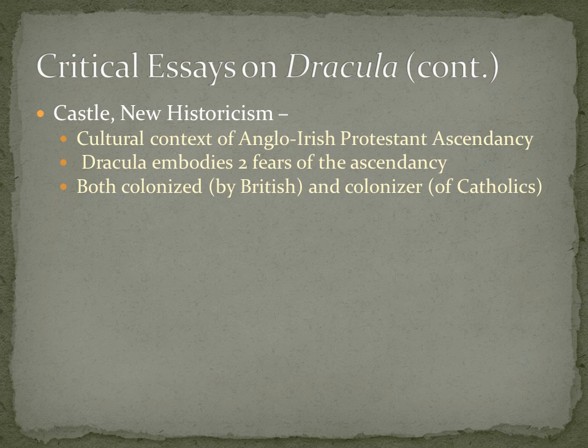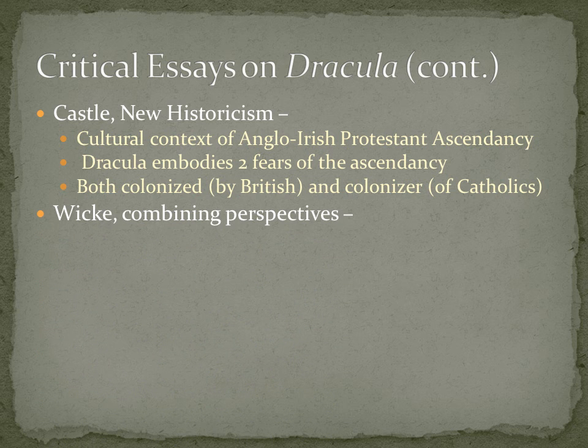Similar to how Foster argues, we can live vicariously through the text, and our bad impulses we repress can be exercised. These fears are exercised, so to speak, by Dracula. But the cultural context and background on the Anglo-Irish Protestant Ascendancy is how Castle's able to get to this conclusion. So that's how his essay is an example of new historicism.